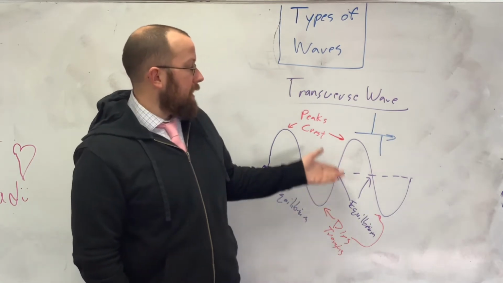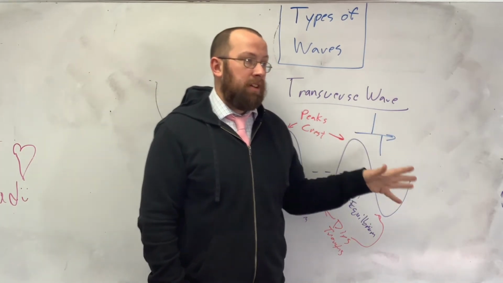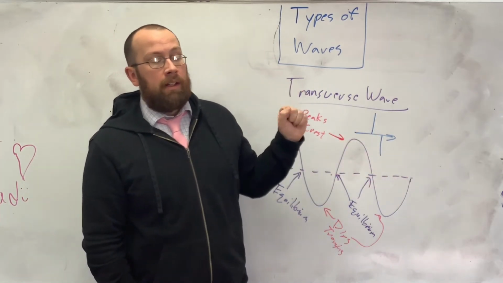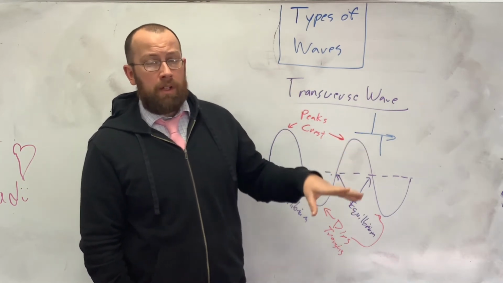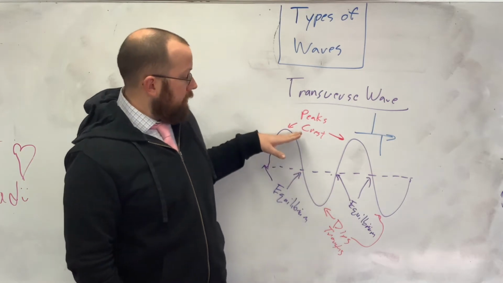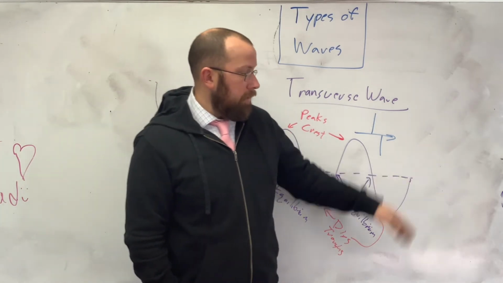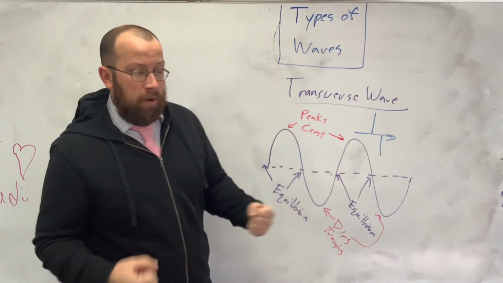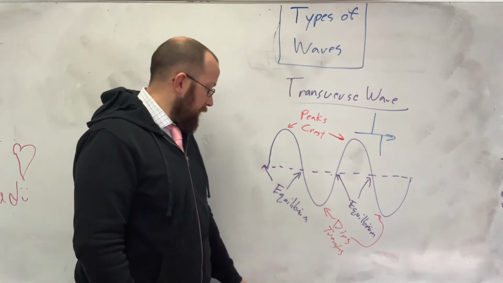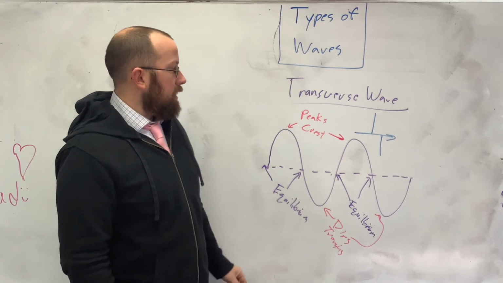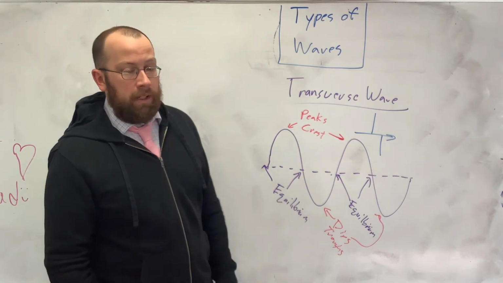An example of a transverse wave is a secondary wave of an earthquake. Once that initial earthquake hits, which is actually a longitudinal wave, which we'll talk about, the rest of the energy gets distributed out and moves along because it's rock and it can move through that rock pretty easily. So a secondary wave is a transverse wave in an earthquake.